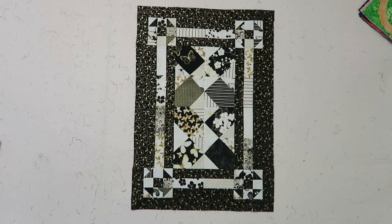So here's my completed top. I just wanted to show it to you. I will probably not get it quilted because I have another quilt on my long arm frame right now. So this is what I came out with. I will measure this quilt and I will give you my finished measurements in the overlay.